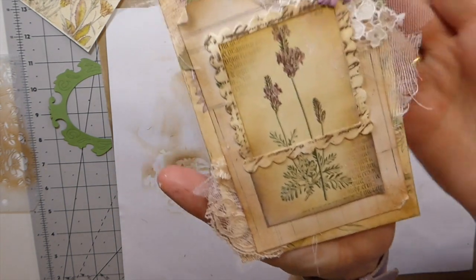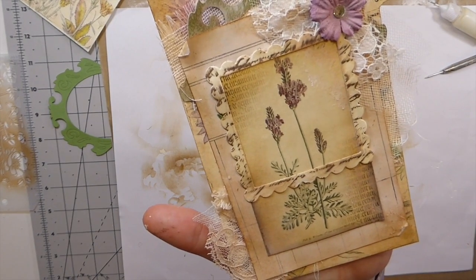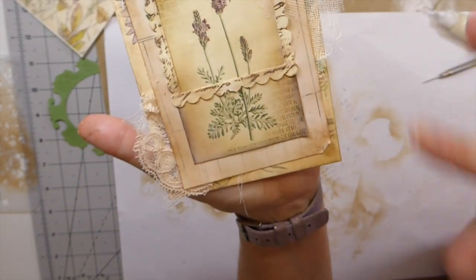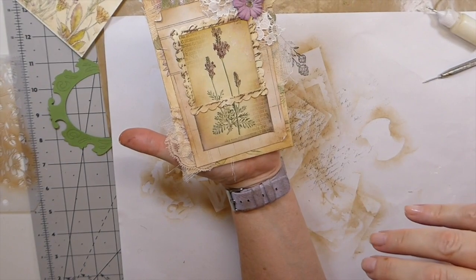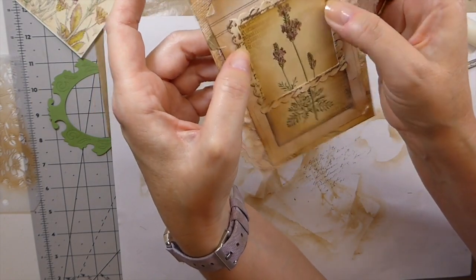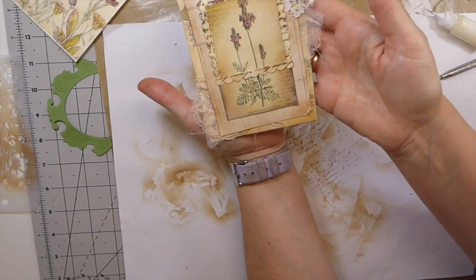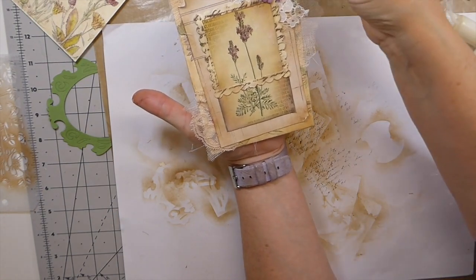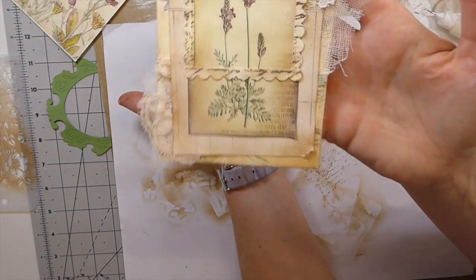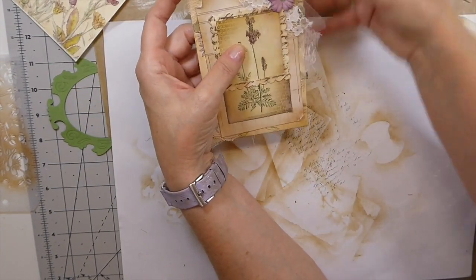So now you can see, and what I like about this is it's using up things that I printed out that I knew were going to be too big for the journals that I'm working in. So I love it when I can make use of it, because sometimes I print things out in a batch, and now I'm working with the small journals. So this works out really nice, because once you've printed it, it's a shame not to. But I really like how that's come out. And then on the back, of course, there's journaling space, but that'll fit into a pocket, or it could be clipped in to the journal.